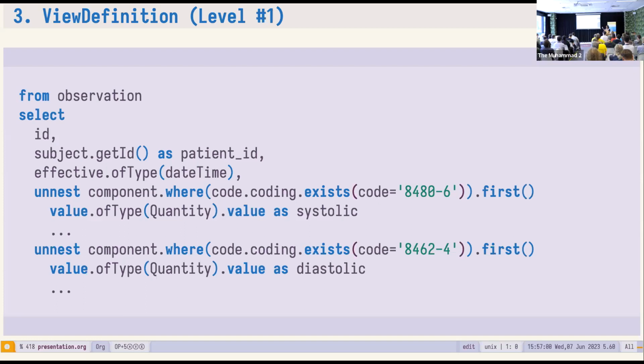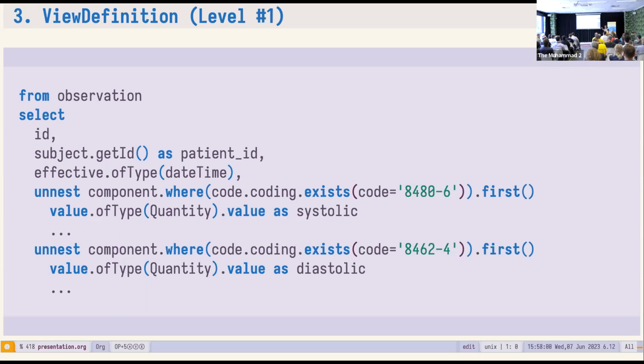So if, for example, we want to extract the blood pressure, here it is a mix of SQL and FHIR, and I would like to say thank you to the FQL guys. Our initial attempt to define this flat view was a little bit more cryptic, but the guys showed us that it can be done much simpler.